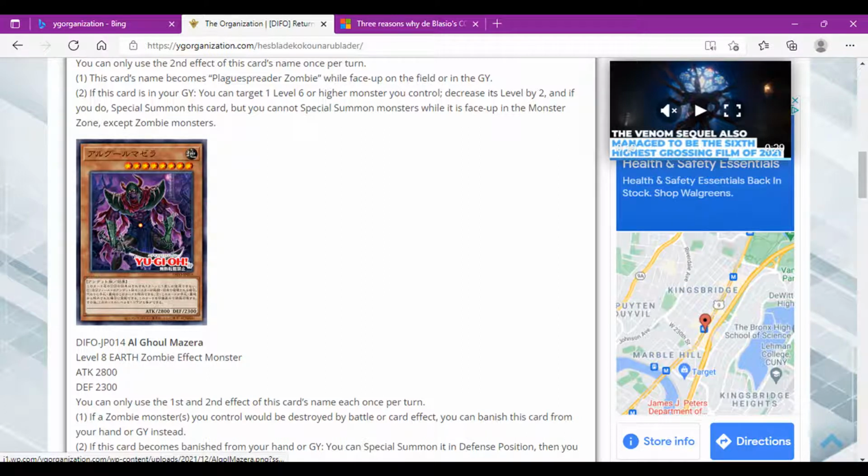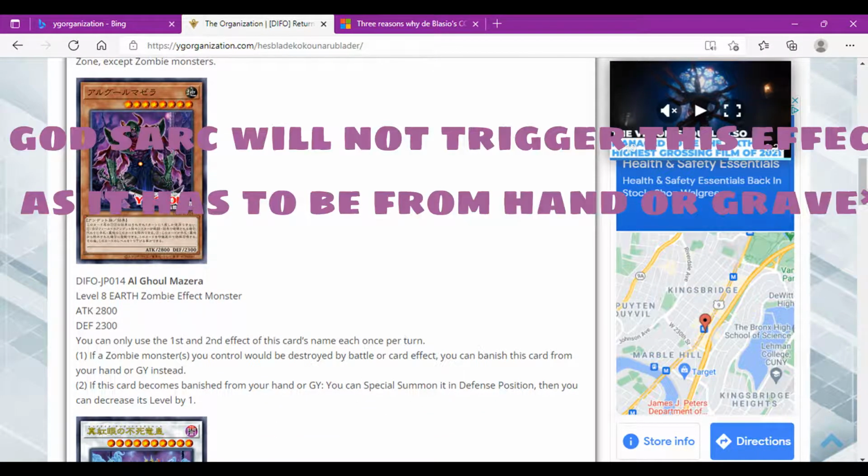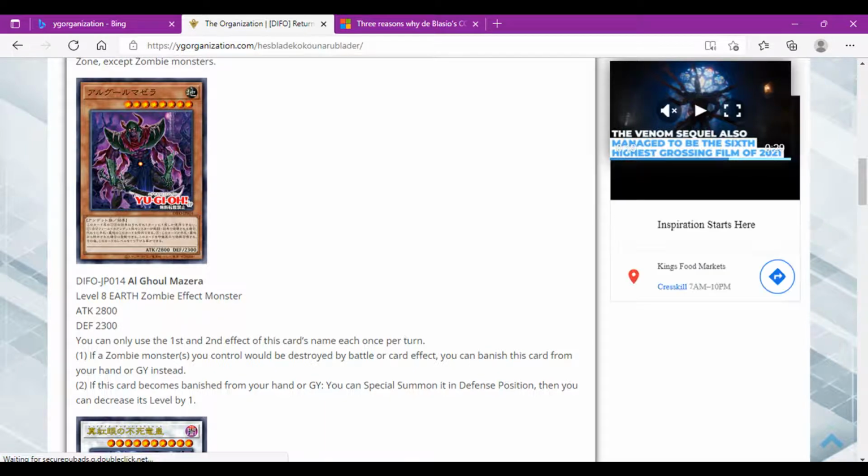It's a level 8 monster, so you gotta hope to summon it. There are multiple ways, of course. There are always ways to get zombies onto the field via Mizuki, Unizombi, and so on and so forth. And you can actually banish it with Gold Sarc. You can set it, banish it with Gold Sarc, and it'll just special summon itself back, and it'll decrease its level by 1. So there are options there.